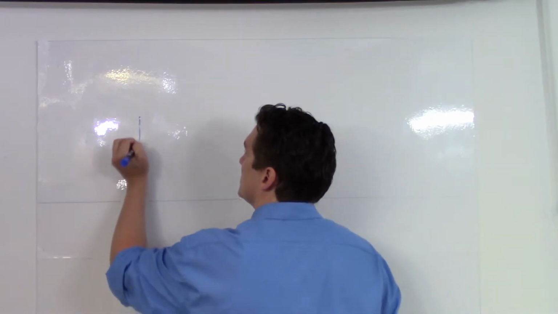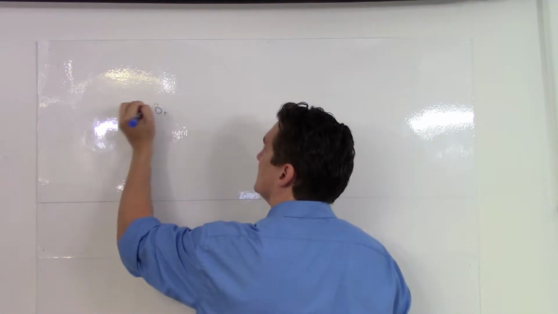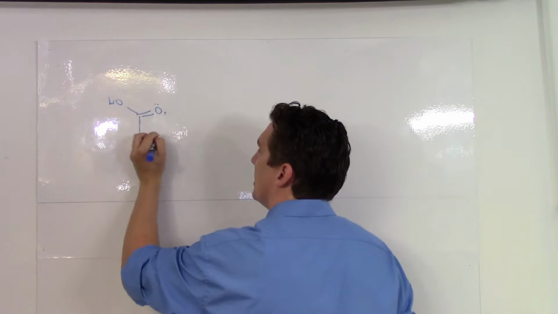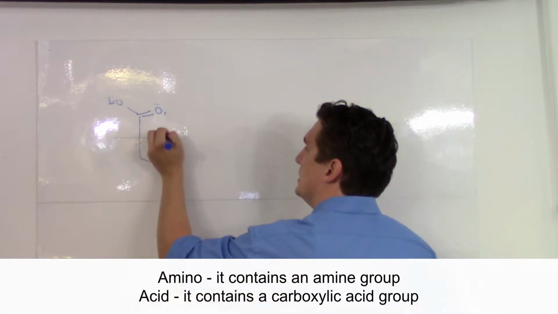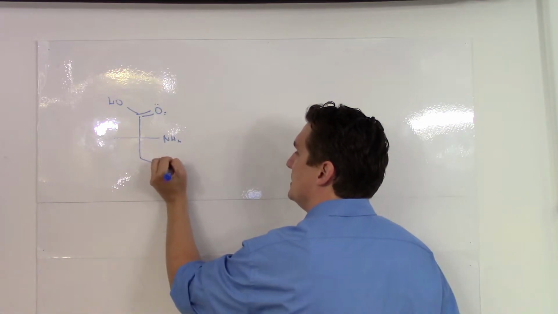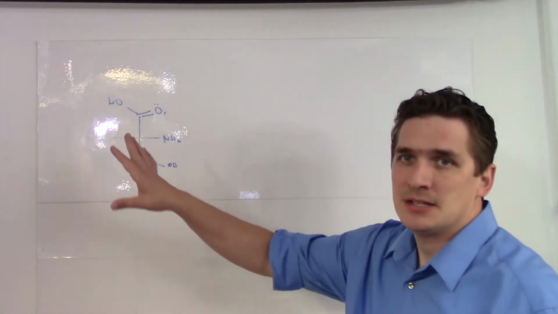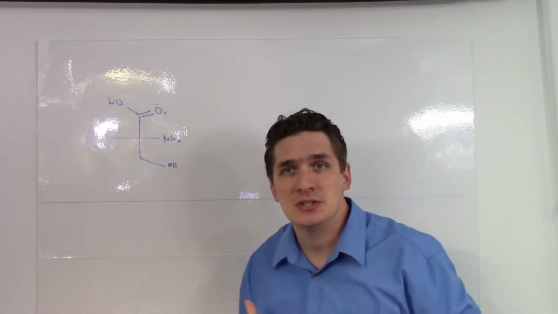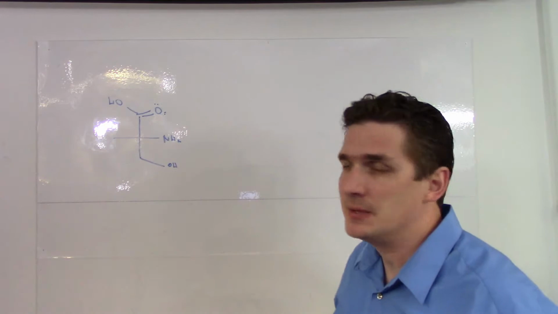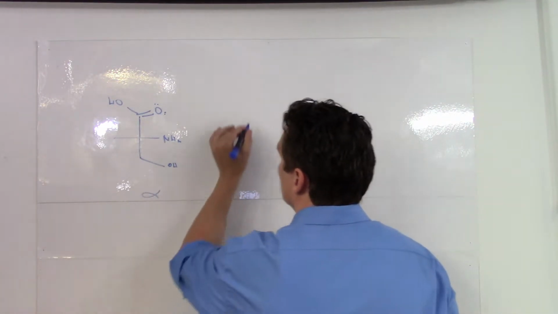The acid here is going to refer to the carboxylic acid group on the compound. The amino, so amino acid here, is going to refer to an NH2 group. So we have both an amine and a carboxylic acid. And we can classify them based on the position of this amine. So if the amine is on the first carbon, this is what's considered an alpha amino acid.